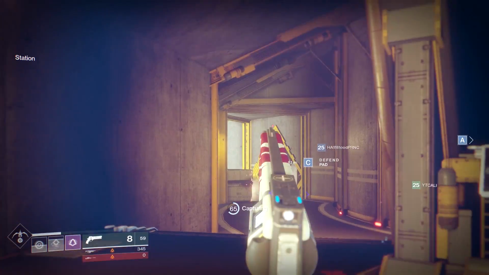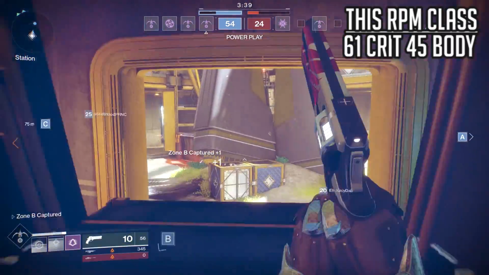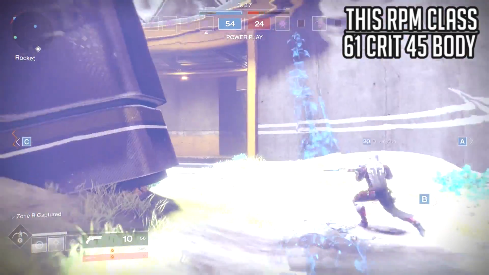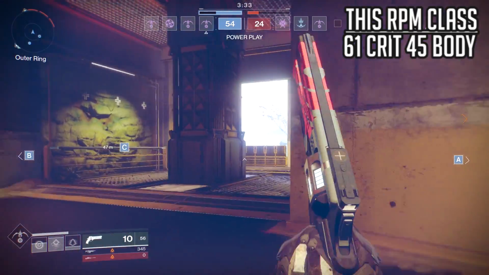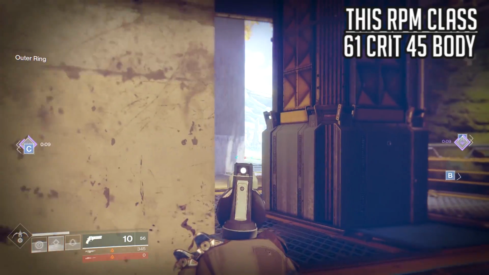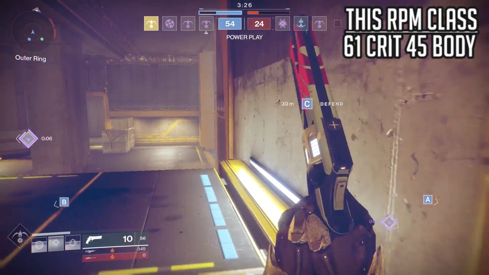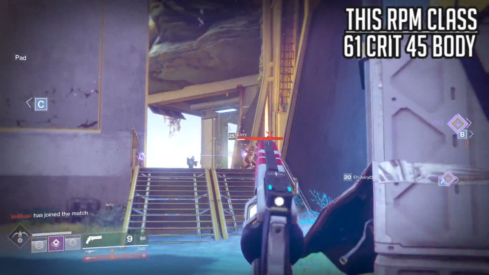But here's the deal. Across the board, this archetype does 61 to the head and 45 to the body. These hand cannons are mostly a 2 headshot, 2 body shot kill. So 61, 61, 45, 45, that's 212 damage. That's going to kill any Guardian in the Crucible. Now with lower resilience, you can get away with 1 headshot and 3 body shots. So 61 and 45 times 3 is 196. But most don't run that high.